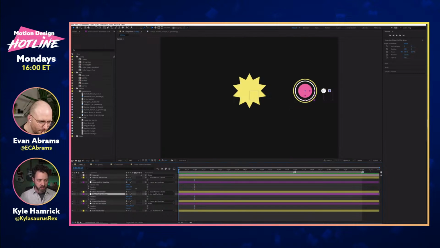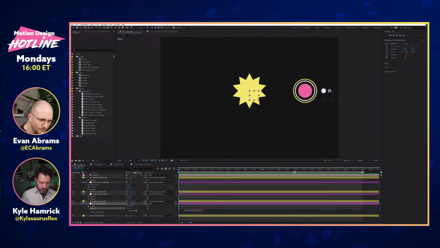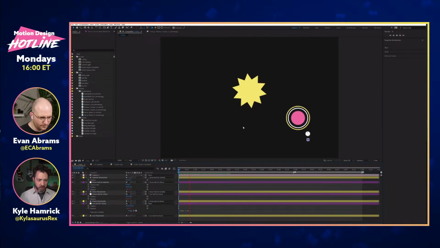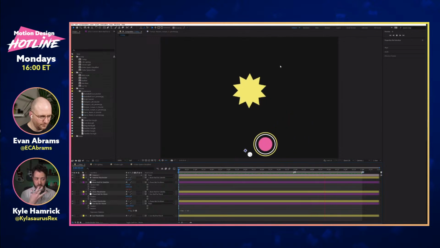So I could animate all these, and rather than making keyframes, I'm just going to very quickly do something, which is how I did most of this. I'm creating an expression by alt-clicking, and let's say time asterisk 50. That's going to take the time of this composition, multiply it by 50, and make that the rotation of this thing. So let's quickly copy that to each of these. Now, if I animate this, we'll see they're all rotating around their own little axes at that same time, okay? So this is the general concept of how I built my composition.